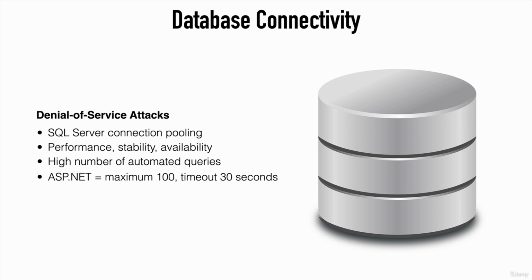So if we've configured some sort of automation, whether that's through Burp Suite or some other tool, to go out and make database requests, and we run hundreds and hundreds or even thousands of those, and we do those in a very quick manner, then we can potentially cause a denial of service issue because no one else will be able to connect to that. We would have taken up all of the application ports available for database connections.